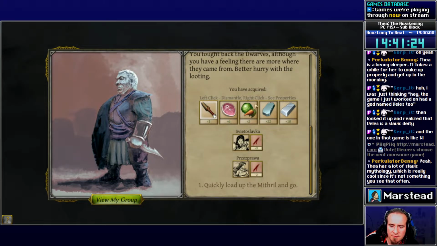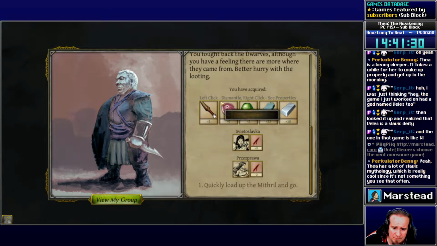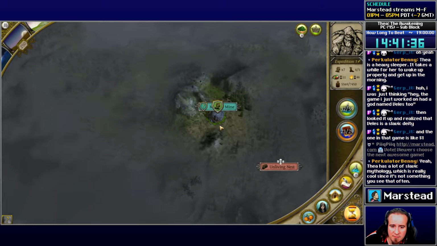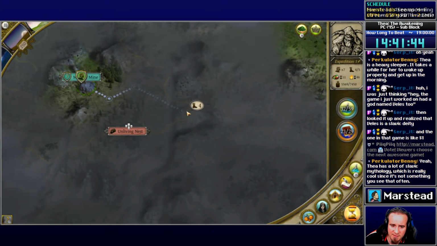Although you have a feeling there are 22 mithril. Oh my God. That's great. Oh, okay, so I can keep coming back to the mithril mine, apparently. I guess that makes sense.